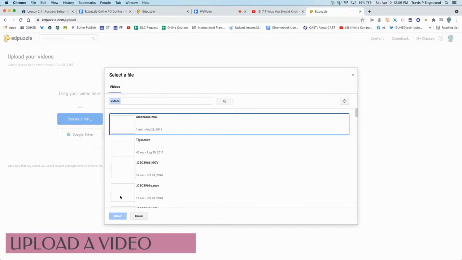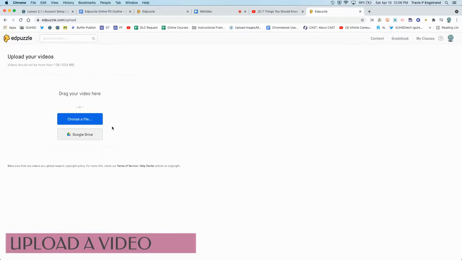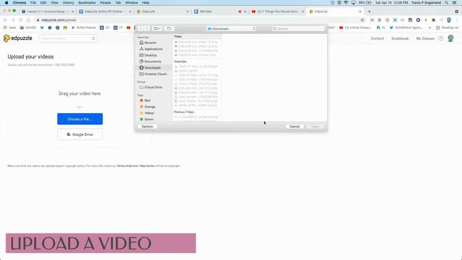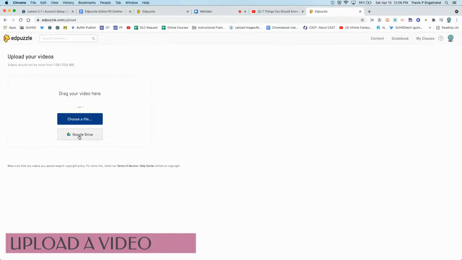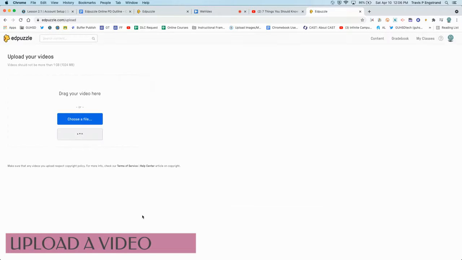So if many of us are using Screencastify or WeVideo to create tutorials for our students, these would be found using this method. You would upload those videos because Screencastify automatically saves to your Google Drive. And you also have the choice in Screencastify to download your video. If you download your video, you would simply select Choose a File and you could upload that Screencastify video in this manner here, start editing. If the Screencastify screencasts that you make are in your Google Drive, you would select Google Drive, go ahead and search by name for the video, and then you could add the Screencastify video in this way as well.